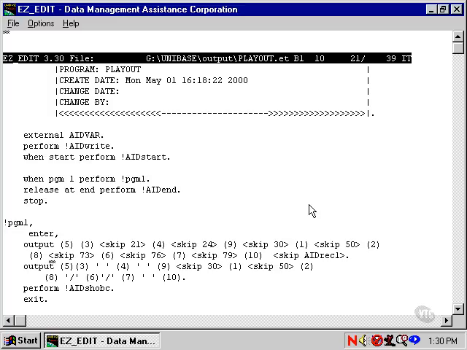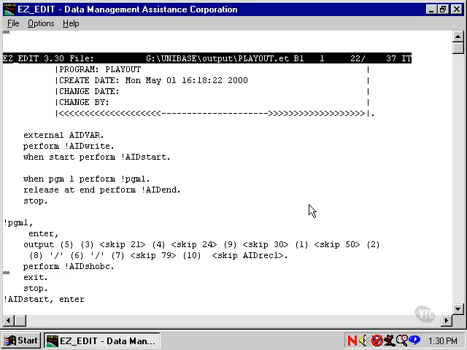Okay, let's fix this output statement. We'll remove this skip, put in our literal, and we'll remove this skip and put in our literal. And we had better get rid of our own two output lines. As you can tell from this code in subroutine PGM1, it's possible to execute a different subroutine from inside this one. And this routine, AID SHOW BC, does some housekeeping for us by displaying on the screen the batch being output and how many records it's writing out as it goes.